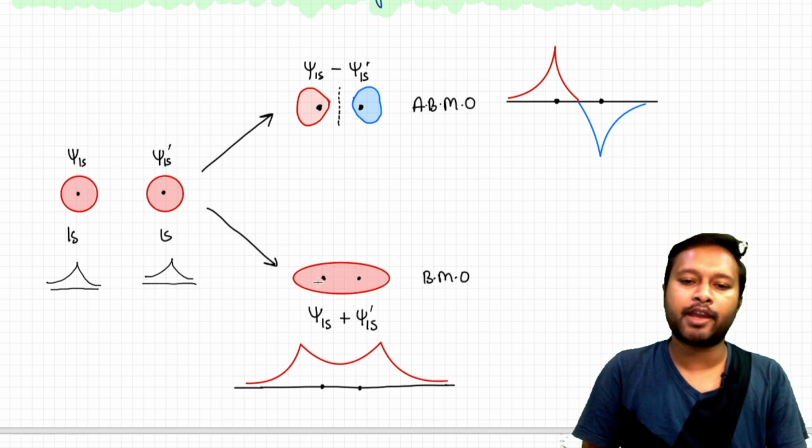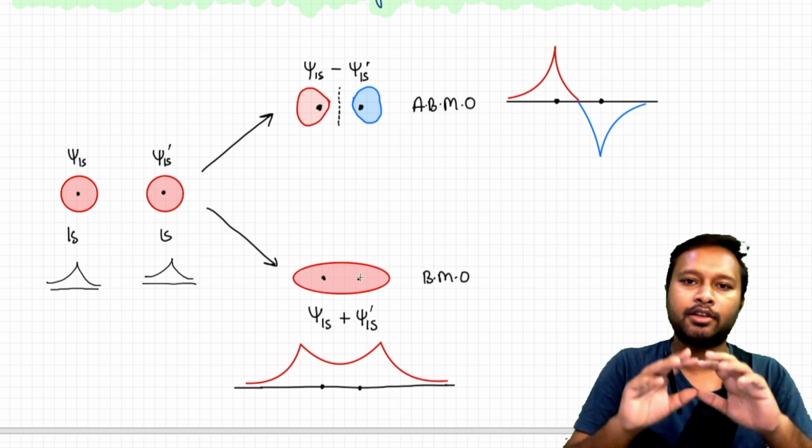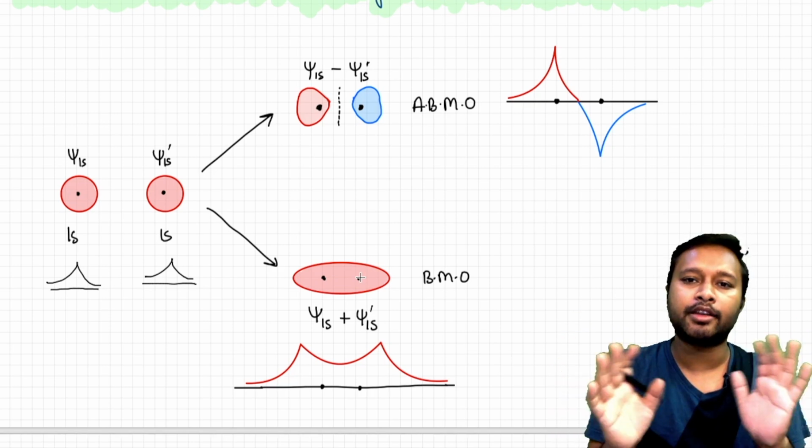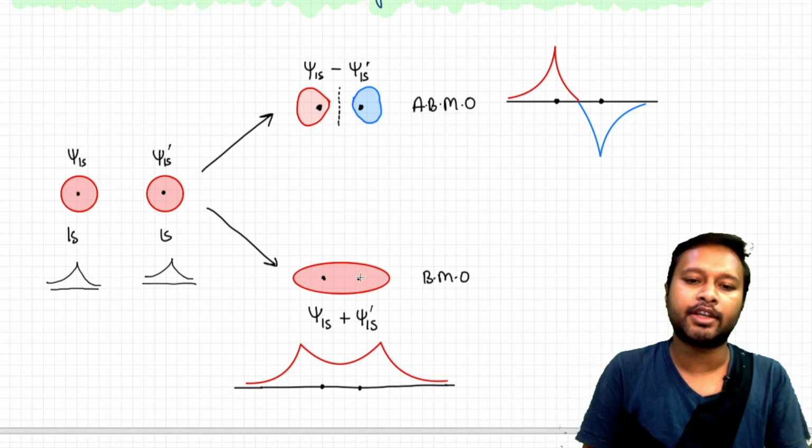In the constructive overlapping you have this whole surface having similar charge. So the electron cloud is surrounded in an oval shape, and these two dots are like the foci of the ellipse. These two dots show the two atoms. Here the orbitals have destructively overlapped, so this particular one is 1s and this is 1s dash in the destructive manner, that is minus 1s dash.